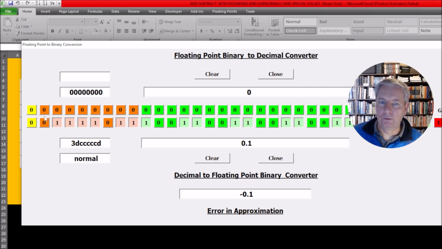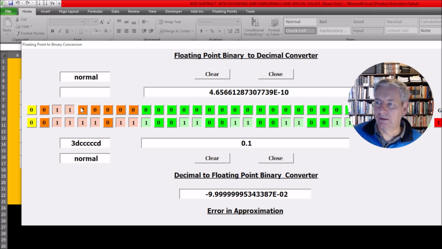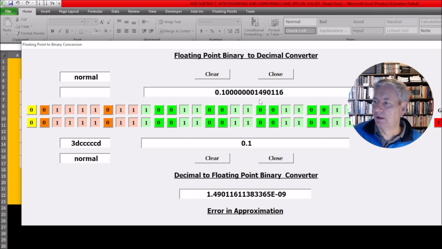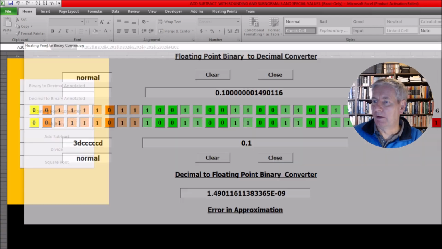Now, if we want to, we can generate the value by clicking on the same ones and zeros, and you can see it's going to generate the actual value. So rather than the value 0.1, it's 0.1 and we've got this at the end. So we've actually got an error, and that's the error due to 0.1 not being an exact value in 32-bit floating point arithmetic. So that's quite handy.